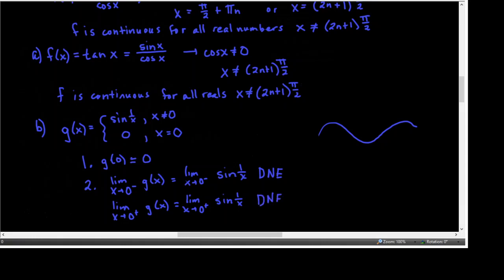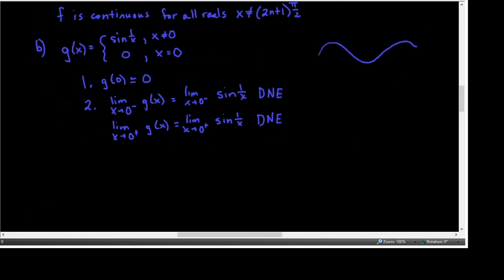And so because that doesn't exist, that's a failure of our test for continuity at 0. And if we have a failure, that means it's not continuous at 0. But otherwise, since sine of 1 over x, because 1 over x is a continuous function, it's a rational function, except for at 0, it's not continuous at 0. And the composition of sine of that, sine would be continuous everywhere for any real number you put in. This implies that g is continuous everywhere.